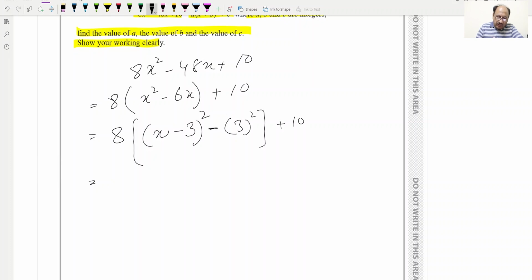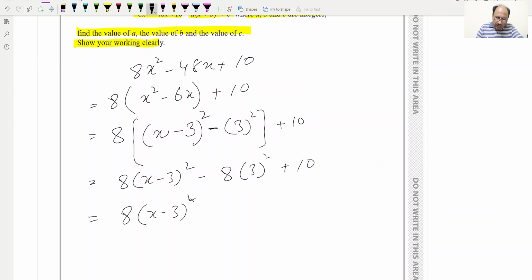Now we can open these bigger brackets, so it will be 8 into x minus 3 squared and minus 8 into 3. While doing past paper questions, basically I'm not having so much time to explain each and every method, so live streams are having separate details, so we have discussed those topics separately, so you can go through those live streams for these topics. Hopefully that will help you in scoring better grades in your exam. So specifically the students who are targeting for A star, they will have to go through those streams. I will recommend for that.